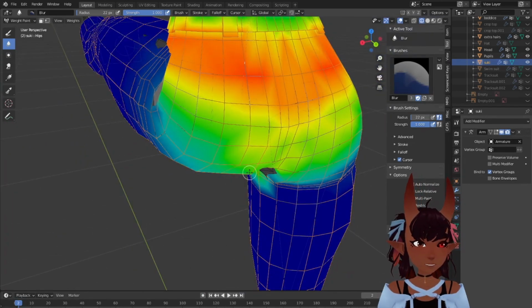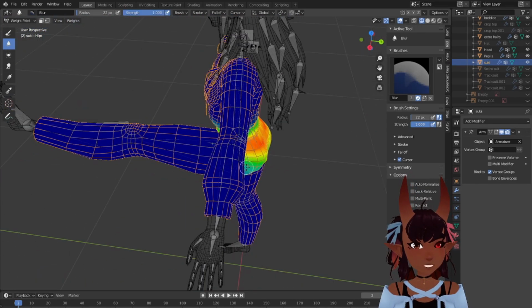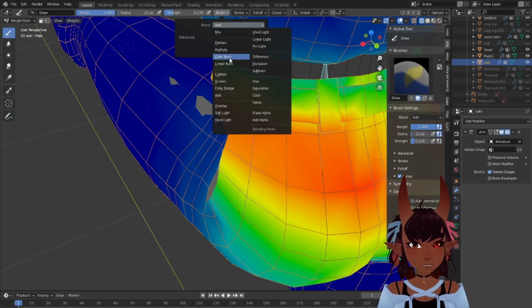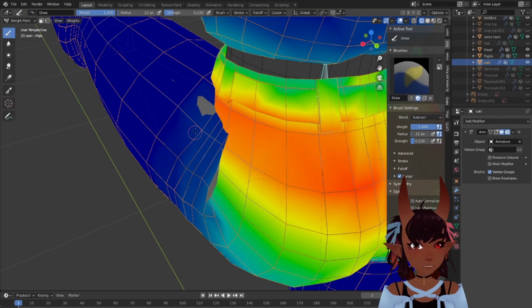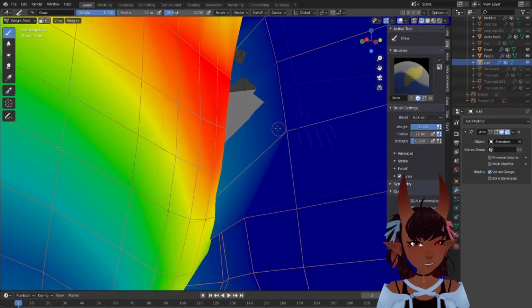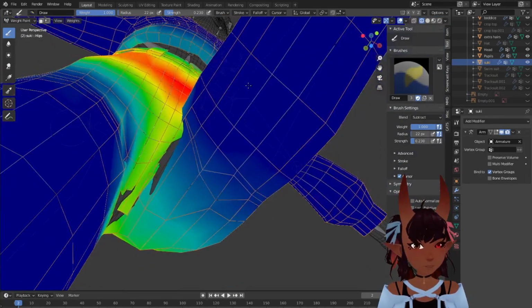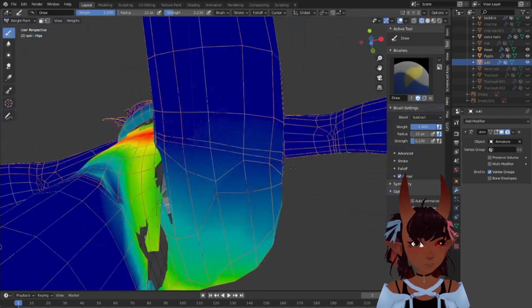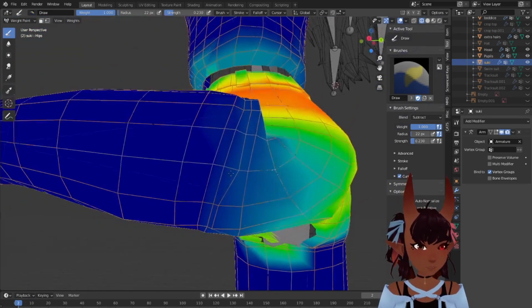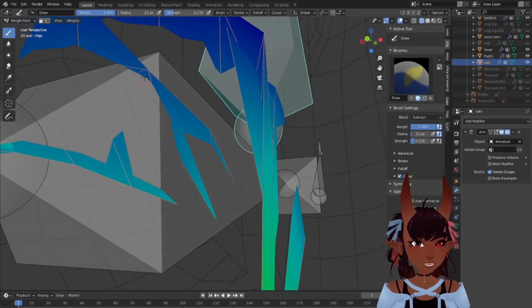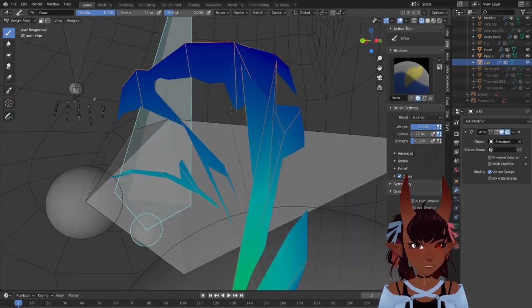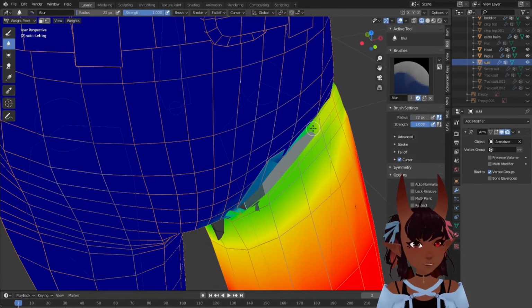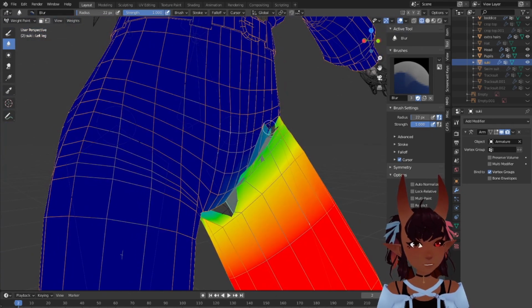So I'm just adding more strength to the hips so it doesn't pull through the butt. What else do we need here? I guess less. Oh wait. Subtract. This is looking a lot better. I'm not doing paint through just because I want to have a little bit more control of where everything is going. I think at this point it's probably a good idea to bring this leg down. RX. I'm not quite sure where that is coming from.